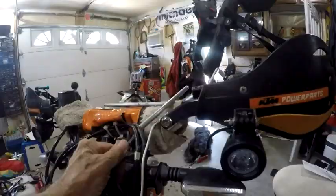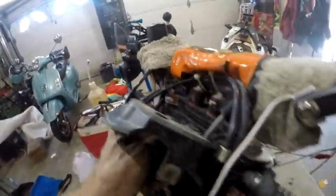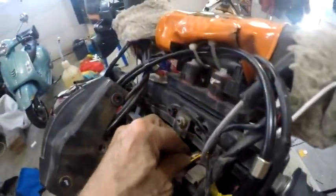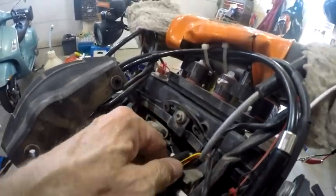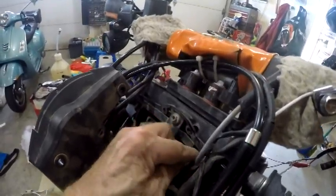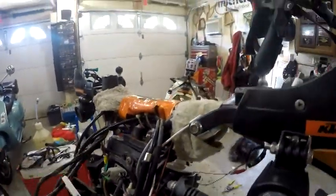There we go. All right, so what we're looking for, we got these two connectors off here. Need to get those past the clutch cable and whatever this bracket is right there. There we go. Now I can pull this out. Yay. Okay. One battle done.